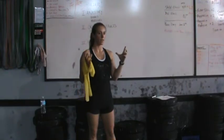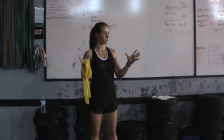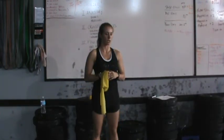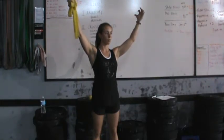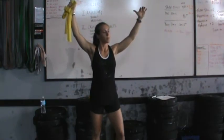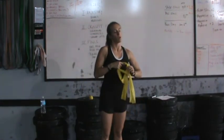But when you have that scapular stability and that shoulder mobility, everything in here is going to be easier and you're going to be so much stronger. I think I PR'd my snatch by 10 or 15 pounds just by bringing it up and letting it drop into place. And I PR'd my overhead squat the same way because this is such a stable position that you don't have to worry about the weight shifting versus here. I promise you will fatigue much faster this way. So, are there any questions?